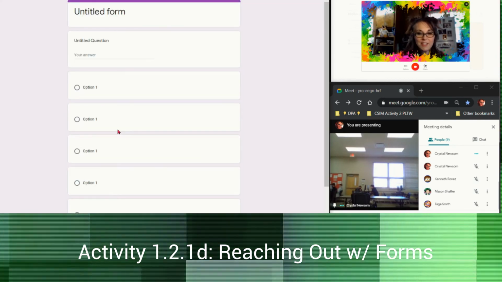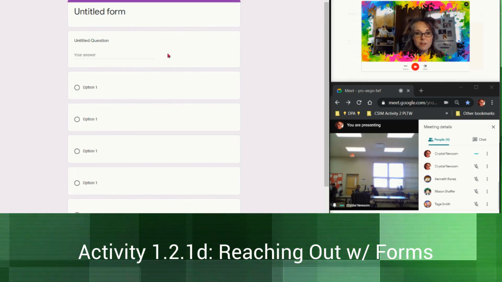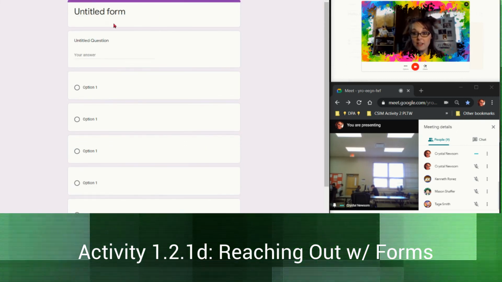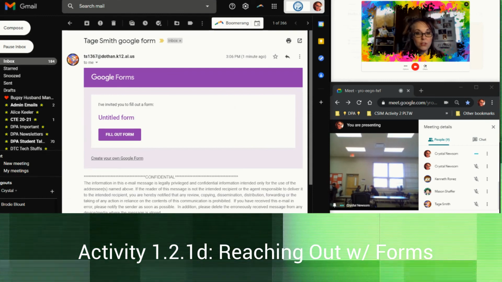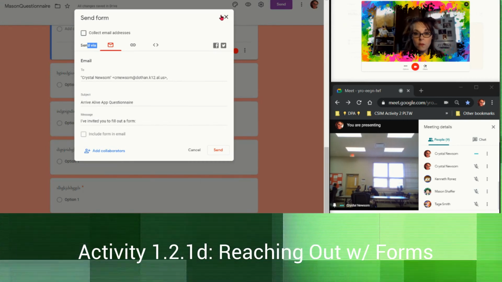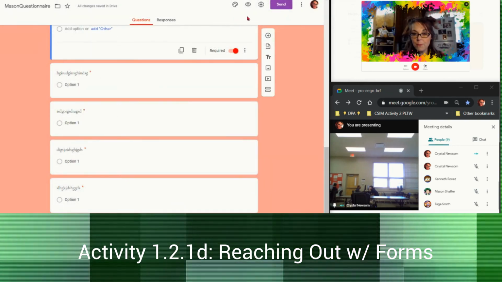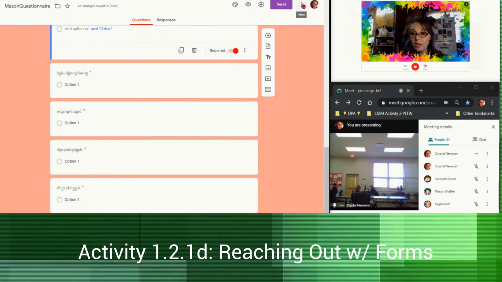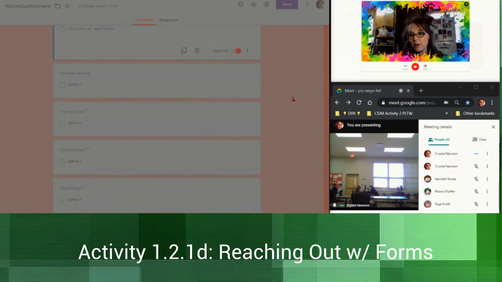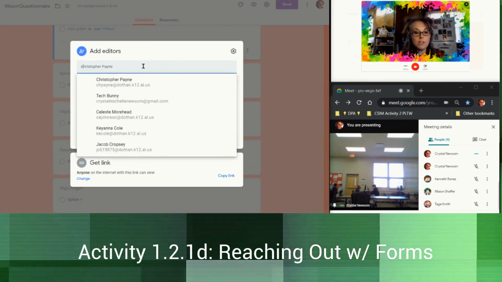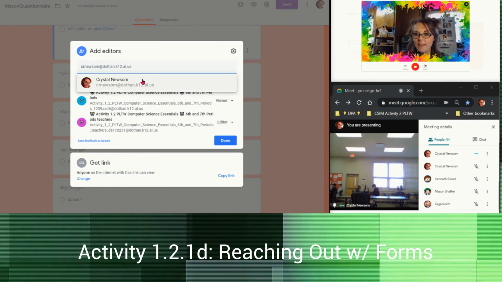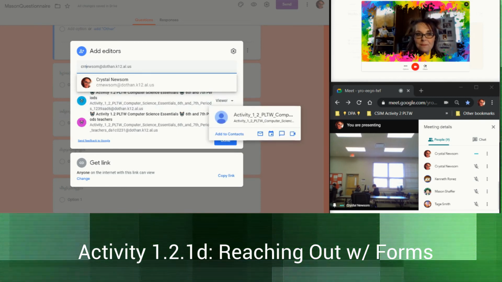All right, Rubik's Master. Let's see yours. All right, awesome. So that's the one that I can actually fill out. Now I need you to give me editing access, which means you're on your little questionnaire and you go right here to the three little dots by your head. And then you can say add collaborators. And then you type in CRN and you'll see me. And you add that in and then click done.